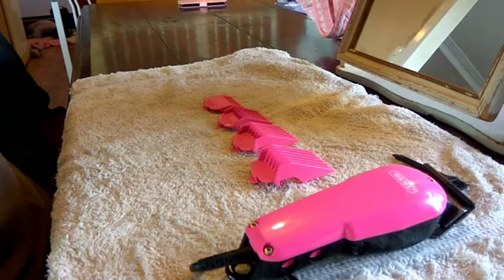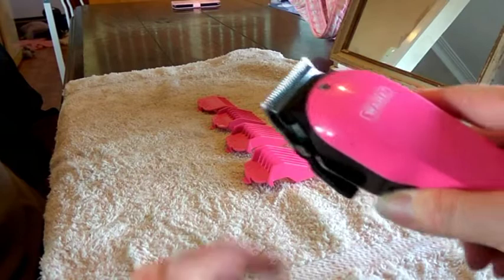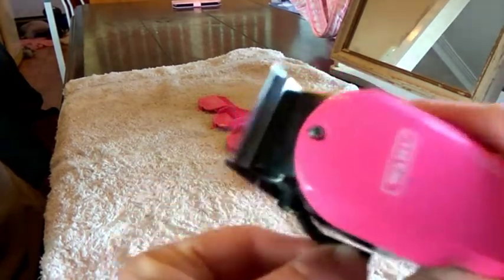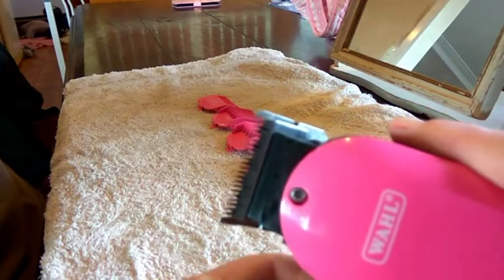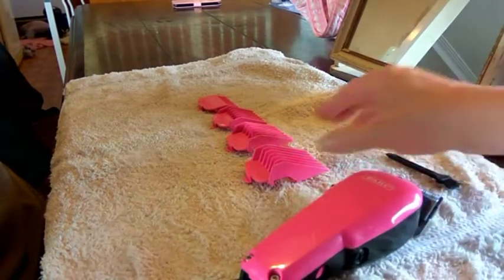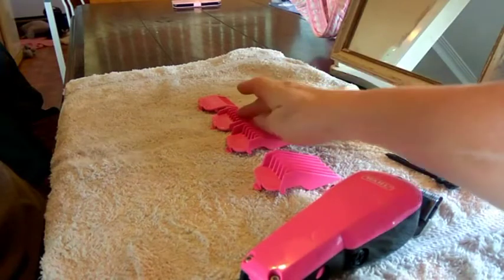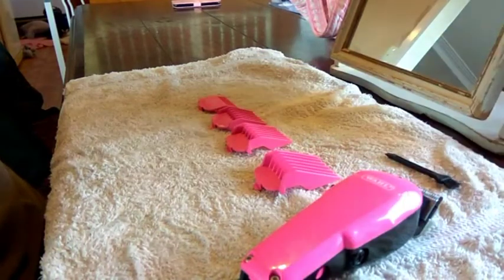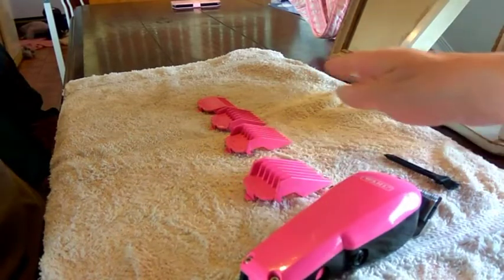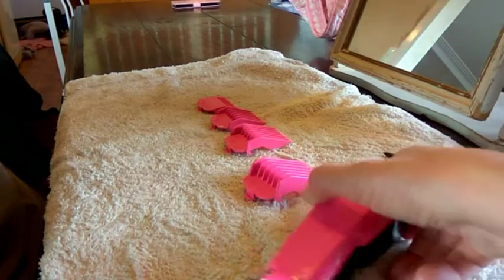Okay, I bet you're not surprised to see I have pink clippers, so I'm going to take the guard off here. And one thing you'll notice about your clippers is this little lever here. What this does is it will move your blade. Can you see that? That's moving it up and down. That's your half size, okay? You've got your clipper guards, which come in different sizes. 4, 3, 2, and 1 over here. The higher the number, the longer the hair. So if you want a really close cut, you're going to go for a 2 or a 1, or even a 0. There's your 0.